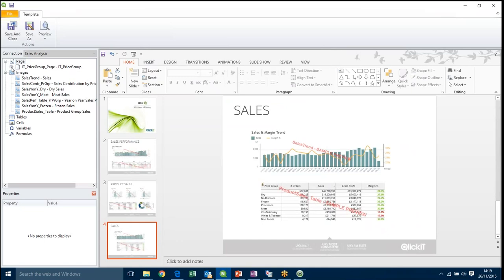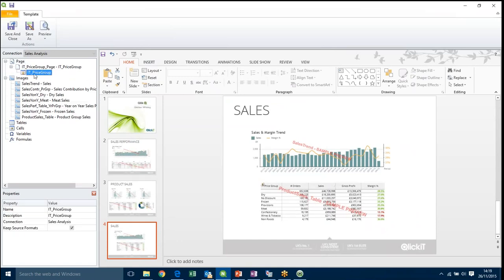I can also add the tag. So by adding on this bit here, just drag that in. Oh, there we go.